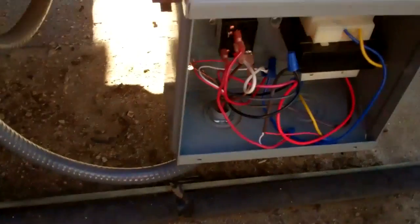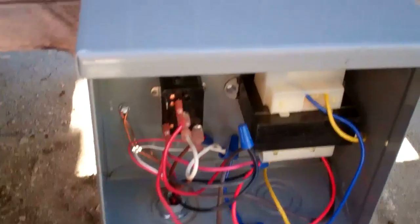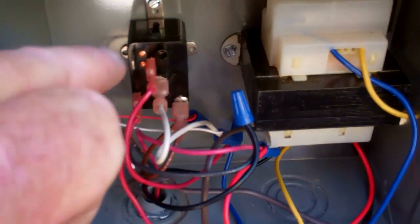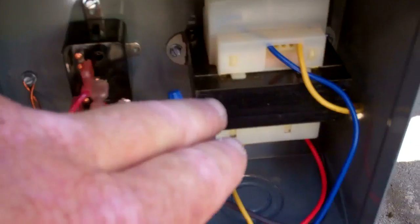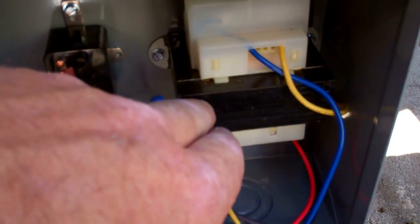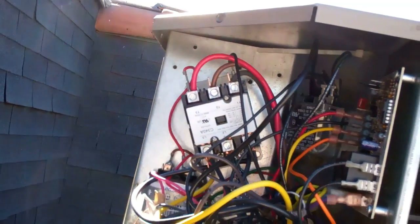So what I did — what I have it doing now — is I got the Y and the C pulling in this relay here, which has enough power to pull in that relay. That thing clicks over on a normally-open set of contacts, closes the contacts, and pulls in this transformer. I got this wired to L1, L2, off the contactor up above. This 75V transformer sends power to that contactor, and now I can pull in the contactor with no problem at all.